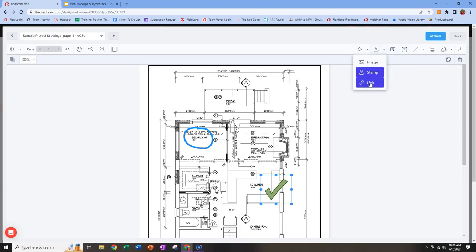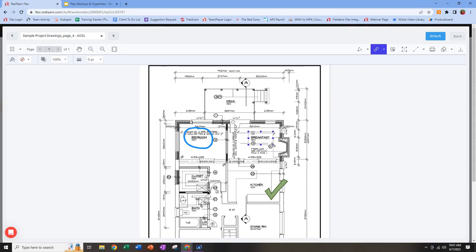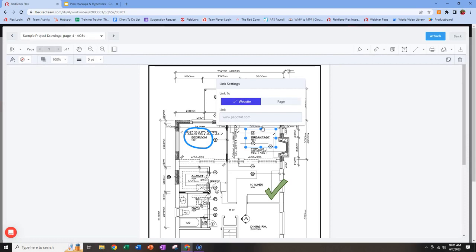We also have this hyperlink option here, which is going to allow me to highlight an area that I want to become a hyperlink, and then I can click on it in order to either link to a website URL or another page within this file.